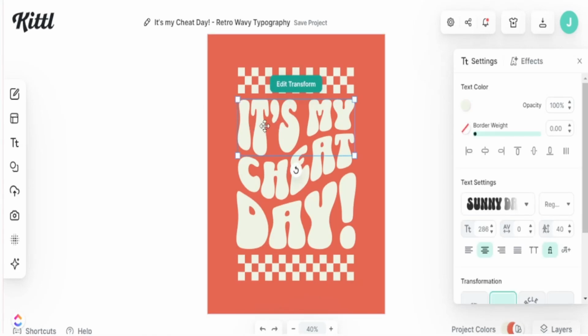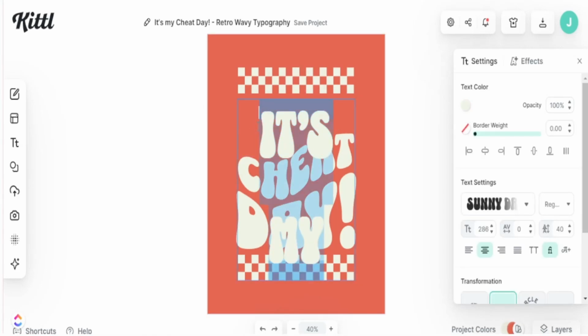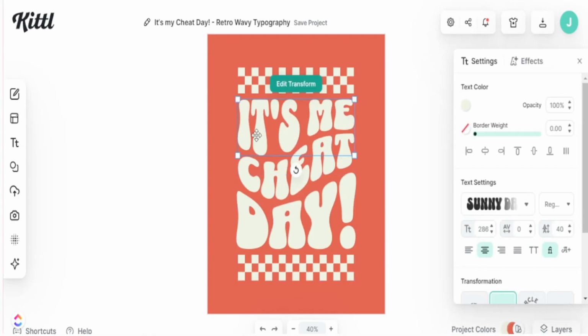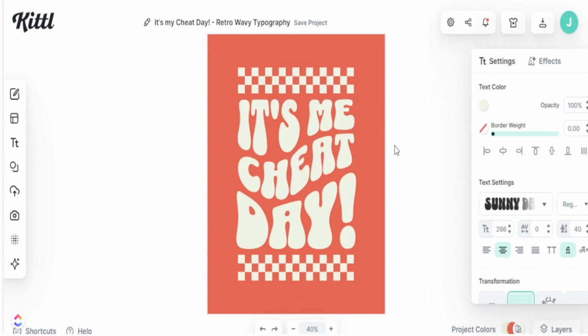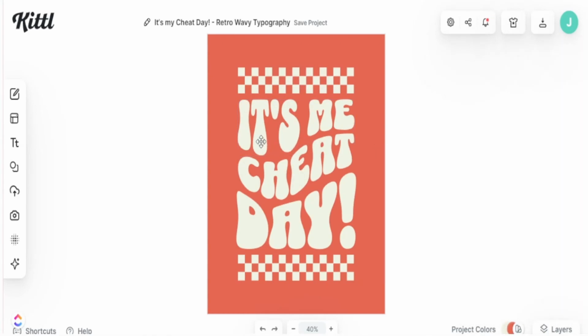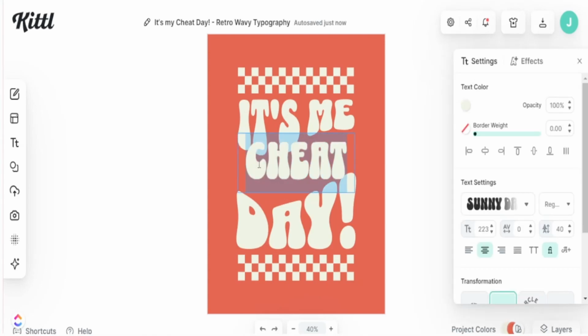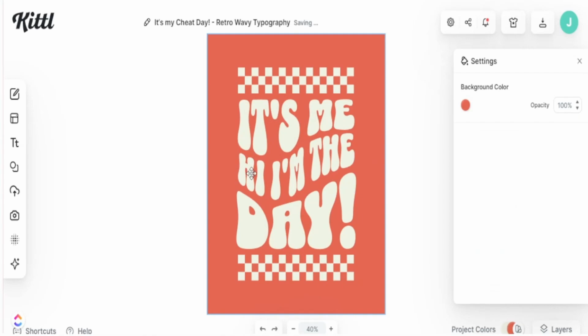So I will simply click on the first line here and go ahead and add the first line to our phrase. So being that we are utilizing the wavy text that's already in Kittl, it matches up our entire first line the proper way. So again, this saves so much time. We can go to our second line and put our phrase here. And as you can see, even though it is a little bit more words than the top line, it merged everything in properly with the overall design.